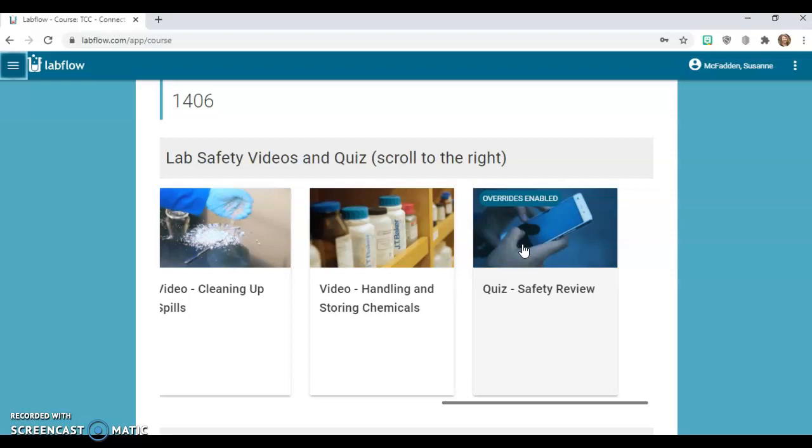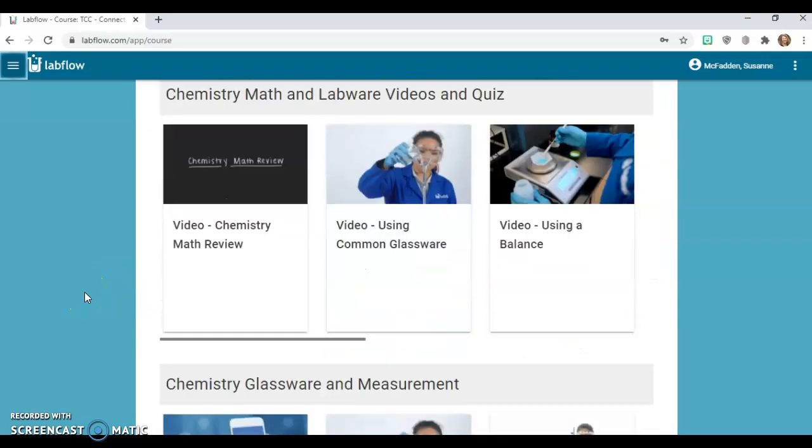Now it says it's a quiz, but it's really a learning opportunity. I just want to make sure that you understand the basics of safety. You have 3 chances or 3 attempts to take this quiz. You can get in and out of the quiz. You do not have to complete the quiz in all of one sitting. And so if you are going through the quiz and you come to a question you don't remember the answer to, but you know you watched a video about it, you can get back out of the quiz, go back and review that video, and then go back into that attempt and continue on in completing the quiz.